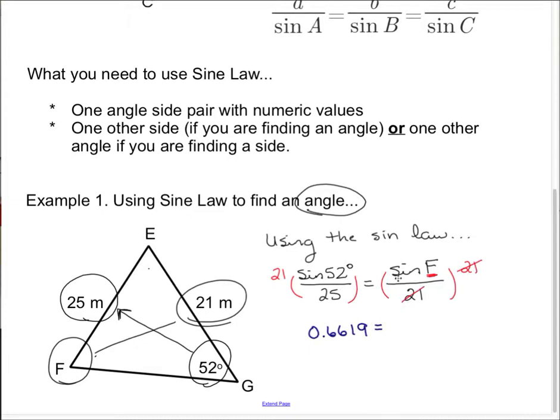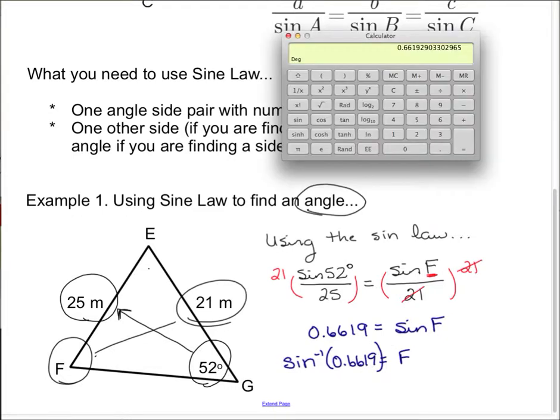0.6619. And on this side, it's still sine F. I haven't got rid of the sine yet. Now, remember how, when we were using the primary trig ratios, how we found the angle? Well, we're going to do the same thing here. If I want to find the angle, I have to do the inverse sine of this thing. Remember what sine inverse was? It was sine -1 of 0.6619. So I have to type that in. I have to take the inverse sine of 0.6619.